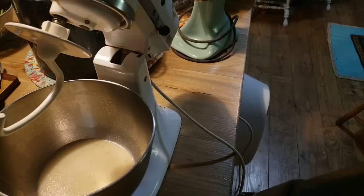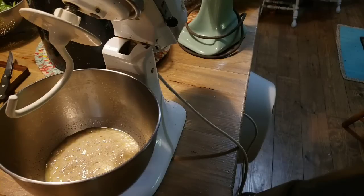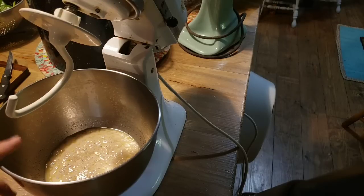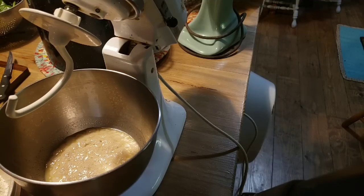So we'll be back. Y'all see how foamy that yeast is. I got busy doing a little bit of laundry. It's been sitting here about 15 minutes, so it looks really good to me. You can see it bubbling. It's doing its thing. It's proofing. Okay, this is so easy to put together.